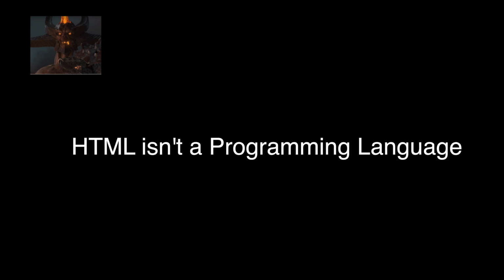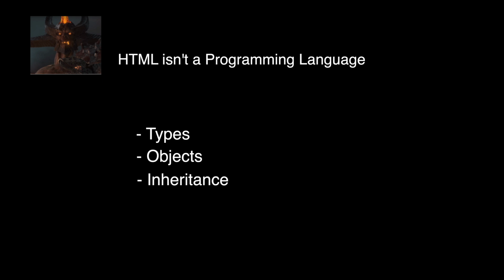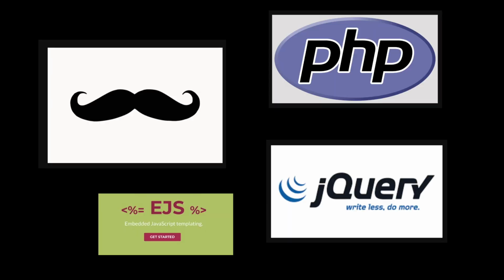What's going on here is HTML isn't a programming language. It's missing key features that desktop application languages had, like types, objects, and inheritance. It can't even represent complex data structures, like hash sets, without doing some shenanigans where you serialize everything to a string and then parse it out at runtime. More and more, people were using tools outside of HTML to manage the structure of their website, but they still needed HTML itself to translate things into a language that everybody's browser would understand. What's worse, the browser had to parse and then re-render HTML every time it was changed, so the performance of actions that modified the UI was a real concern.